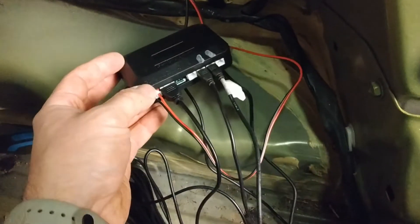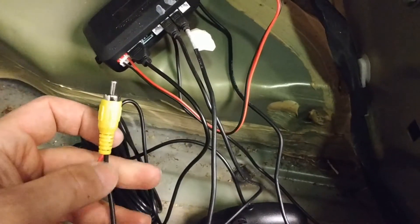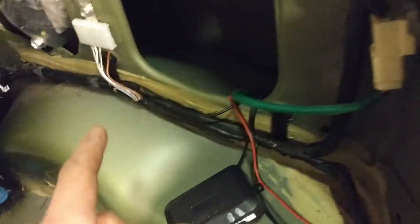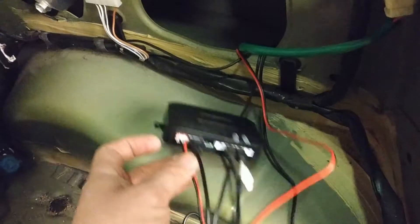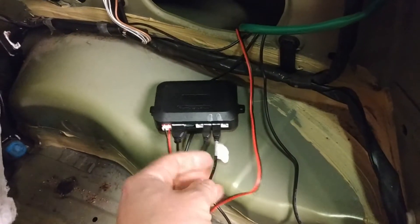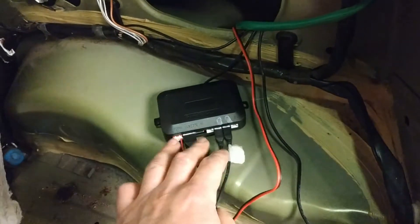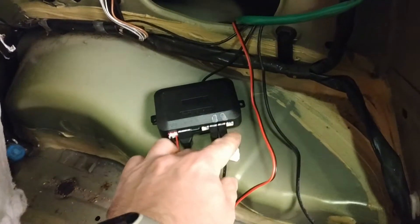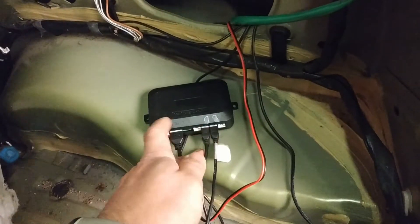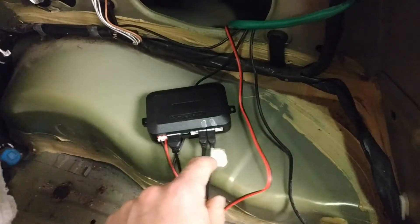For the parking sensor parts, I plugged up the power. The monitor will go towards the front of the car, same as this video output wire — I already started to run it towards the front as well. It's a good idea to mark your sensor wires before the stuffing-through-holes process, because after that you need to plug them into the correct port. I did that — I have just two: the left one is unmarked and the right one is marked.